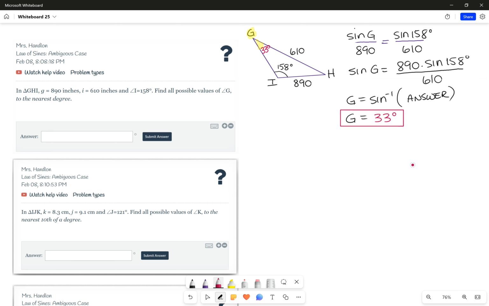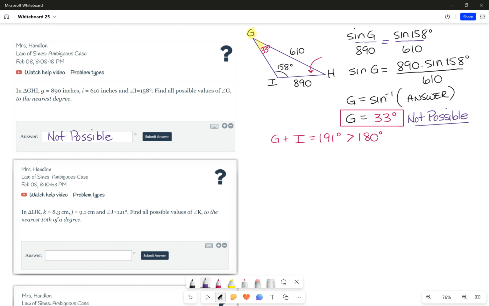So that means I'm not able to find H, because the 3 angles need to add up to 180. But if I add G plus I right now, I'm going to get 191 degrees, and that is way past 180 degrees, which is the sum that all angles of a triangle have to equal. So in that case, this answer of 33 degrees is not possible. Okay, it's not going to work. So you are going to click the no solution answer on this button. I can't remember what the button is called, but it's either not possible or no solution, but that's what's going to happen there.